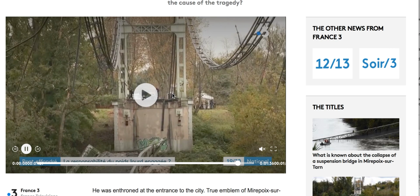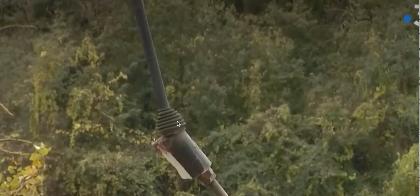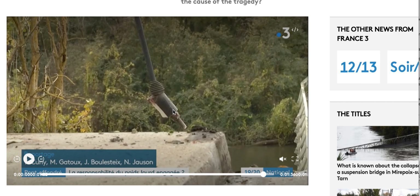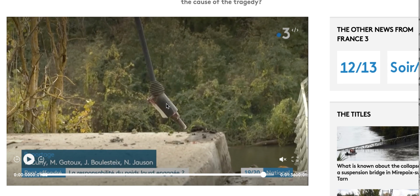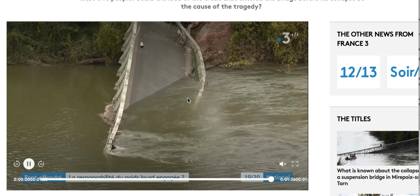Okay, that's what you want to see, with all the connections. Now I would want to see what it looks like. Oh, this is the... This might be, I don't know if this is a hanger or not. This might be part of the bridge pier system. I don't know if it's a hanger or not. Can't tell. No, I can't tell.